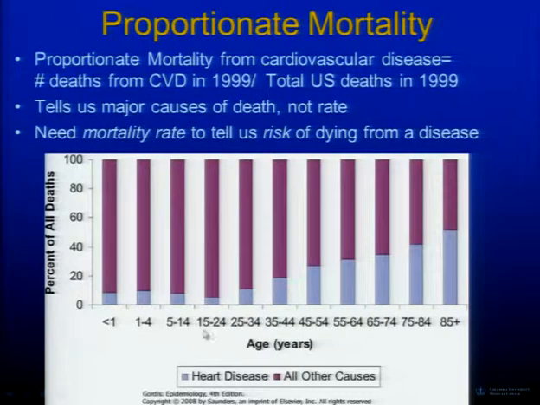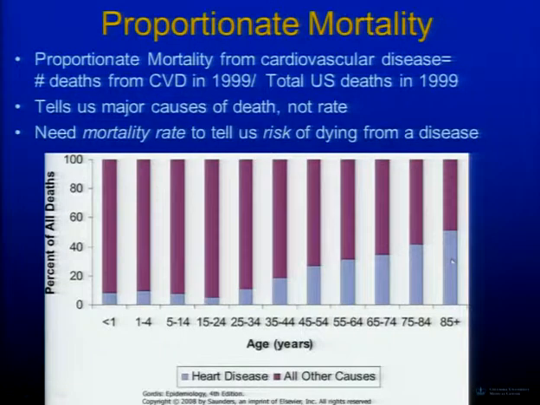And it's the cardiovascular disease divided by all deaths. So in different ages, you can see that there's a different proportionate mortality. And just like you would expect with cardiovascular disease, it starts going up in about the 40s, and then as people get older, it's something that's going to end up killing about half the people. So the proportionate mortality rate is something that will clearly change with age.